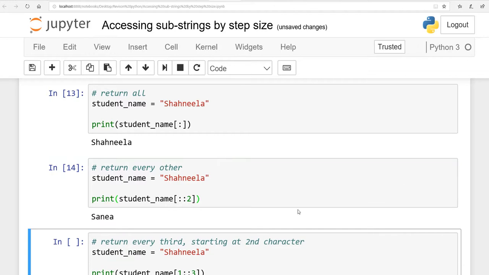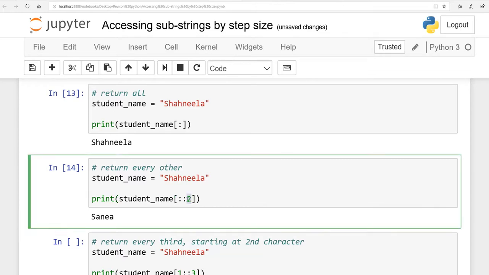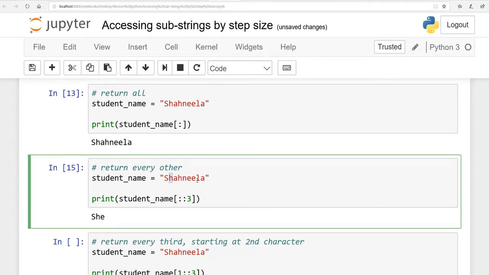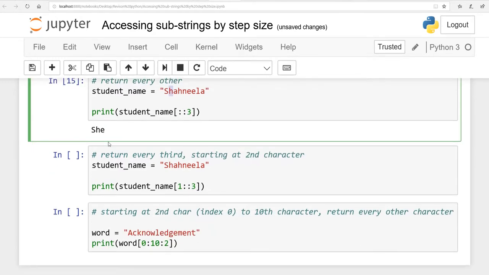So see here, this is S A N E A. Same thing if you want to skip 2 and then every third character if you want to print, but here again we didn't assign any value. Again it will start from S, and see now it is she because it starts from here, then skip 2 and then H, and then skip 2 and E, and then skip 2, and there is nothing, so it will stop here.